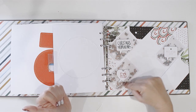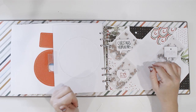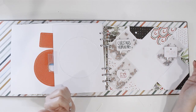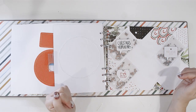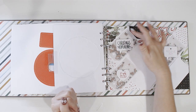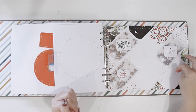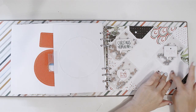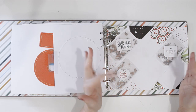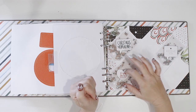These have little sequin stars that are black, silver, and gold in here, or kind of like a rose gold almost. And so I started with those and placed them just on a white piece of paper that's cut to the same as all the pattern papers. And once I got those in place, I just used an extra tag to trace the shapes onto some pattern papers and to fill those in. And then I have these 3 spots here saved for photos. If I have more photos, I may make these like flip ups if I want to add extras or maybe something like that. And then I just finished embellishing with some of the chipboard pieces.